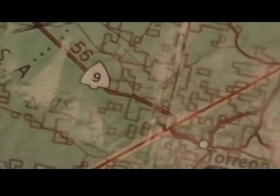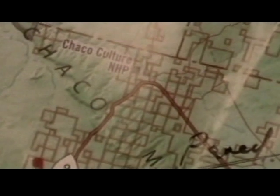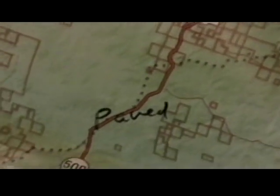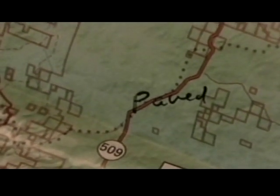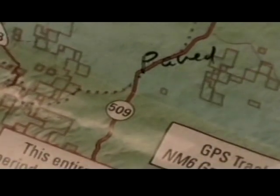Road 197, which turned in as soon as we went on the Chaco Indian Reservation to Indian Road number 9, and we followed it. As you can see, it's straight as an arrow, no pun intended there, for probably 20-25 miles or so, past the school there, and then turned sort of southwest on 9, making our way towards Grants. And then the road turned into, I think that's a New Mexico 509, once it leaves the Indian reservations, and it goes all the way back to Grants.